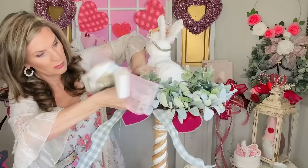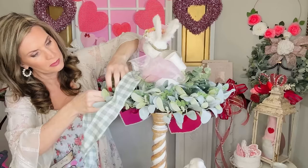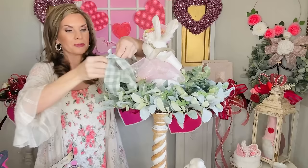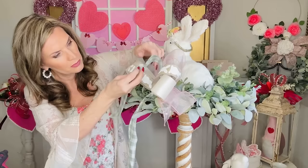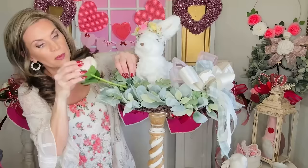So anyway, to get this onto my little wreath, I'm going to take a piece of ribbon and just wrap that around the wreath, and then wrap that around the bow. Super easy peasy. You guys can totally do this. And then I'm going to make a little shoelace bow, because that ribbon loop was kind of long, and it also has been reused, so you can see it's a little scrunchy on there.